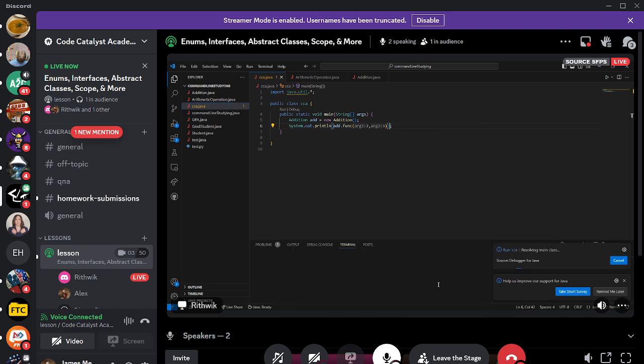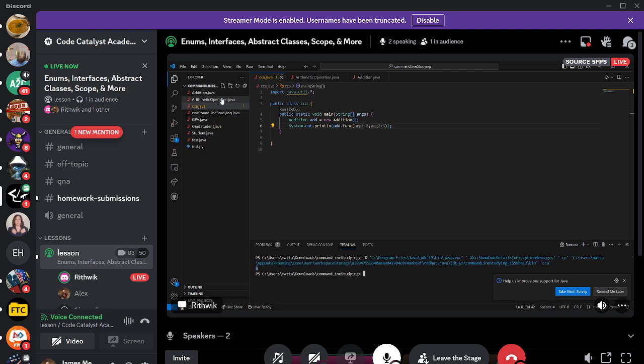Then we can run. So here we get 5. Basically, we can't say ArithmeticOperation op equals new ArithmeticOperation. This would be illegal, as VS Code tells us.